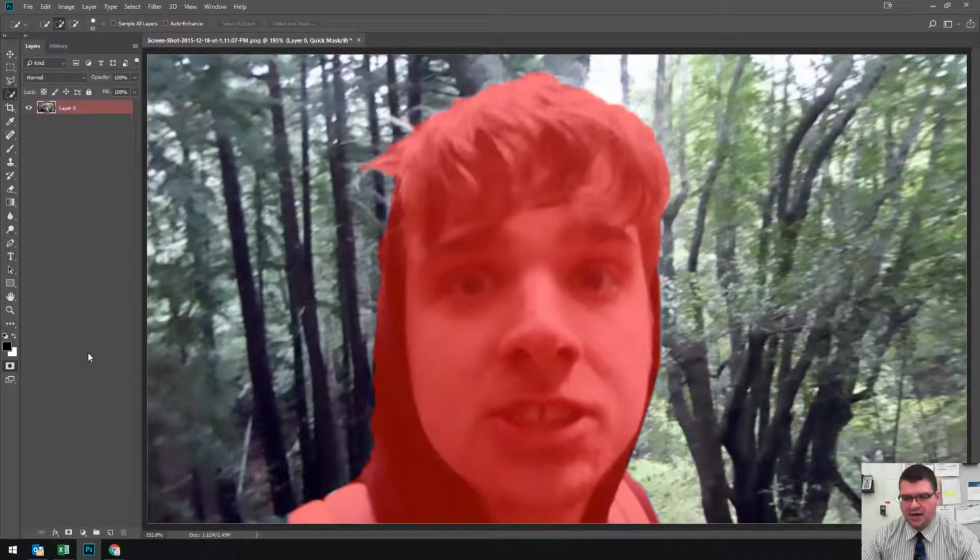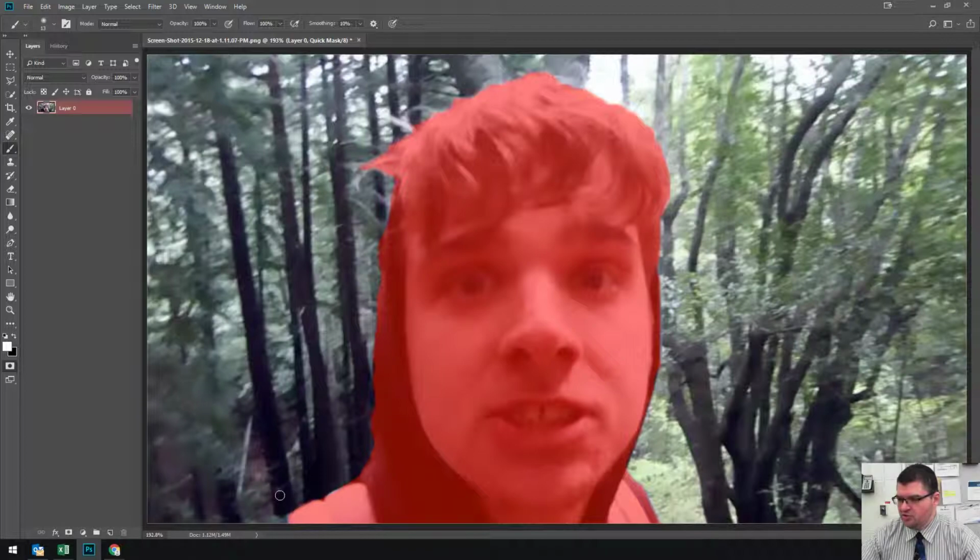Quick mask mode will highlight in red all the things that are not selected. And then you can paint. So you switch over to a paintbrush. Okay? And when you paint, you'll be painting red. And that's unselecting things. If you want to add to your selection, you have to switch the colors here by clicking on the little switch color button. Switch, and then you're painting away red.